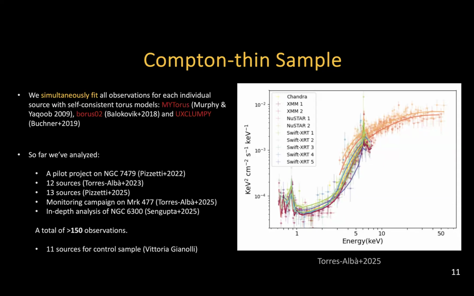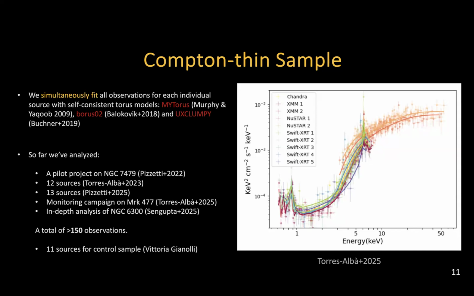We have done this so far for a lot of sources. In fact, for the 30 sources in which our student, Shuri, initially found some kind of variability. So we have started from an admittedly biased sample, trying to find obscuration variability in these first 30 sources. And this is separated into the papers that I'm describing here, a pilot project that was done by Andrea Picciotti, a PhD student, what used to be a PhD student in Clemson, actually her undergrad here. And then she and I together published the rest of the project recently. We have also monitoring campaigns, and there was also an in-depth analysis of a single source done by Dhruv Sengupta, who was a PhD here until very recently.